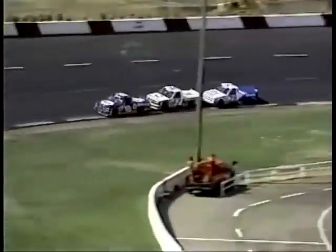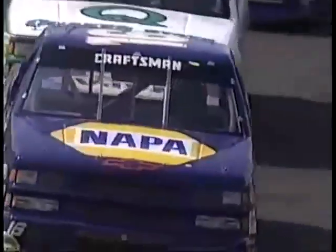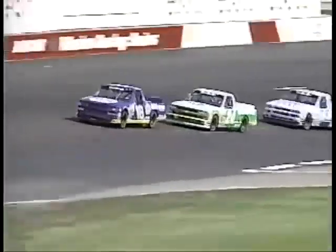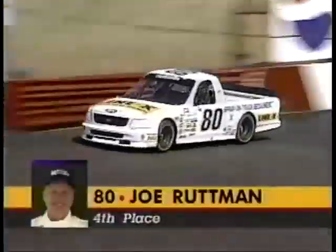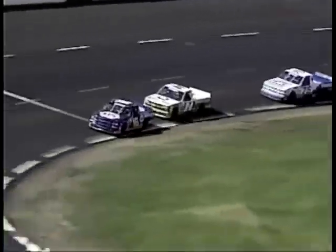Now, we talked about Hornaday. He has victories here at this racetrack. He and Rick Corelli, as a matter of fact, each have 3 victories here. Mike Skinner has won an event here, and as we've said, Sedgwick is so very strong. So is Doug George. The ortho truck is what we might see, and even Joe Rudman ran here back in his early days when he was operating out of Upland, California.